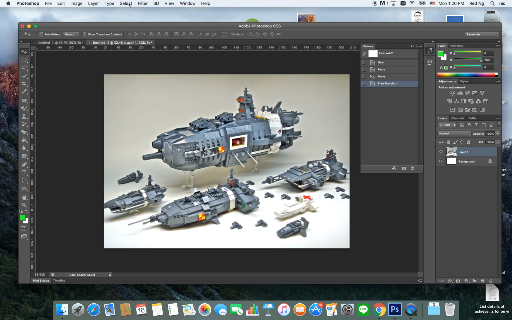If I select border, this border selection is how many pixels the width of your border is. So if we put in 10 pixels, most likely the border is 5 pixels. Or I'll exaggerate, I do 20 pixels.